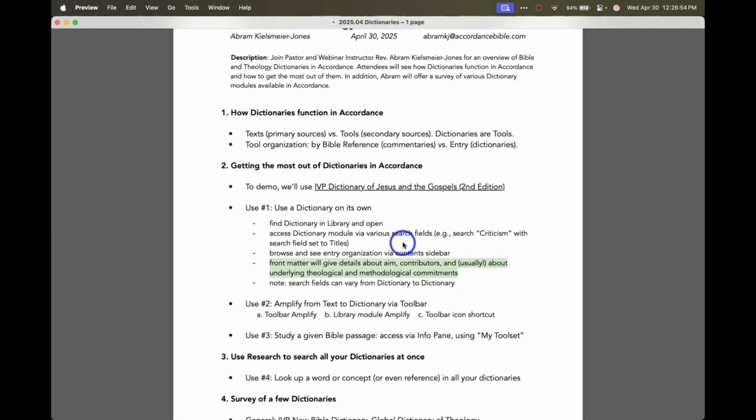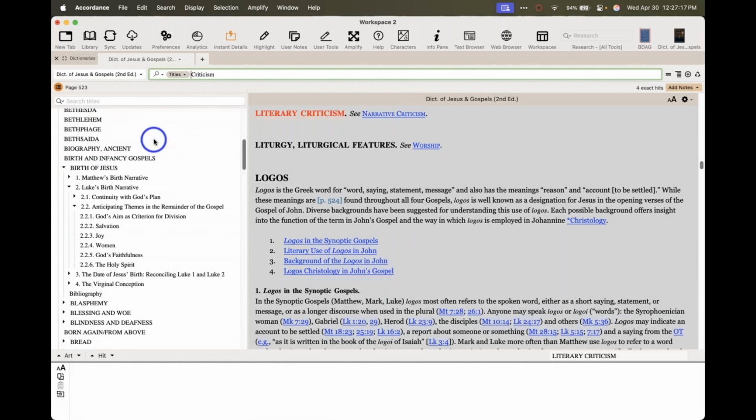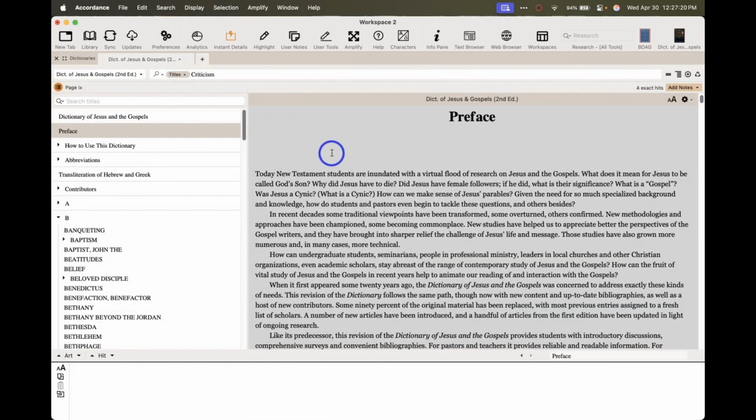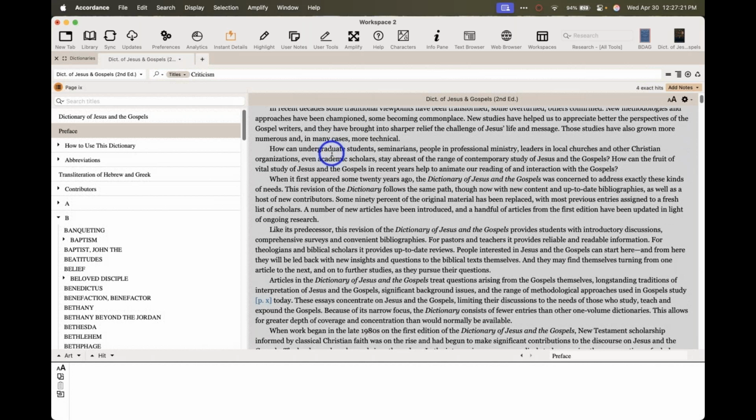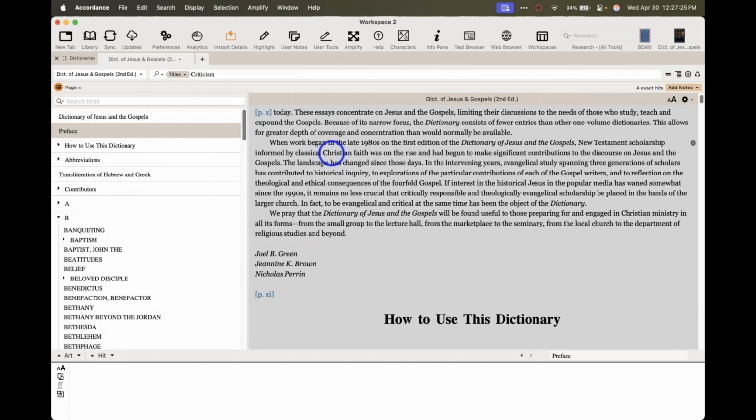Maybe it is the goal to do it somewhat, but either way, you can expect just about any dictionary to acknowledge what this is. You know, we're coming at this from a broadly evangelical approach, or they might say we're coming at it from a homiletical approach. We're interested in defining these terms, but particularly with an eye toward preaching. You'll usually get that in the front matter under the preface. And there's a lot sometimes in the preface, sometimes it's pretty brief.